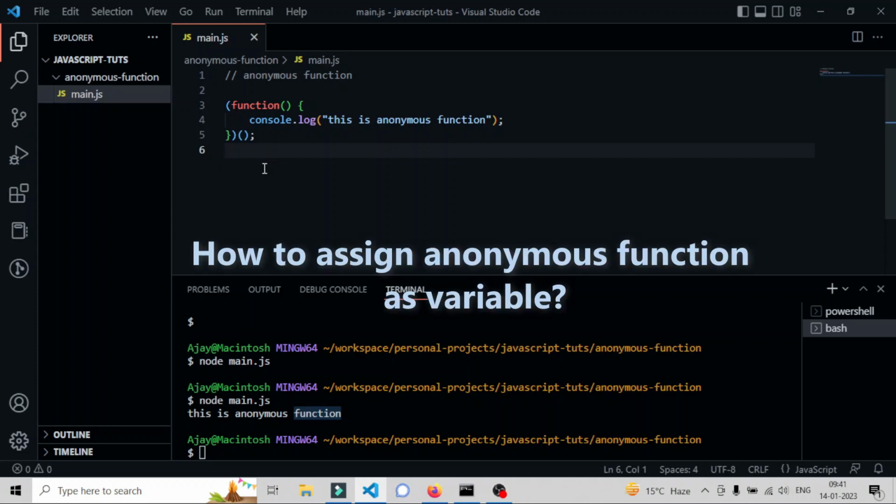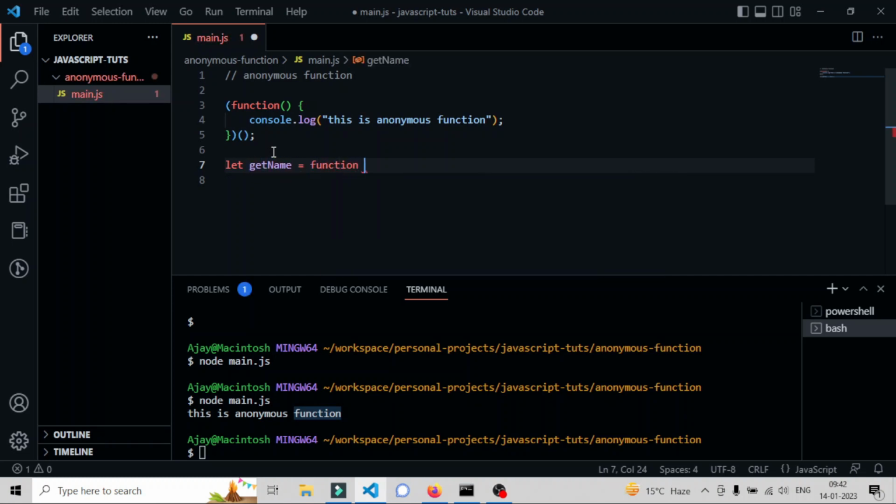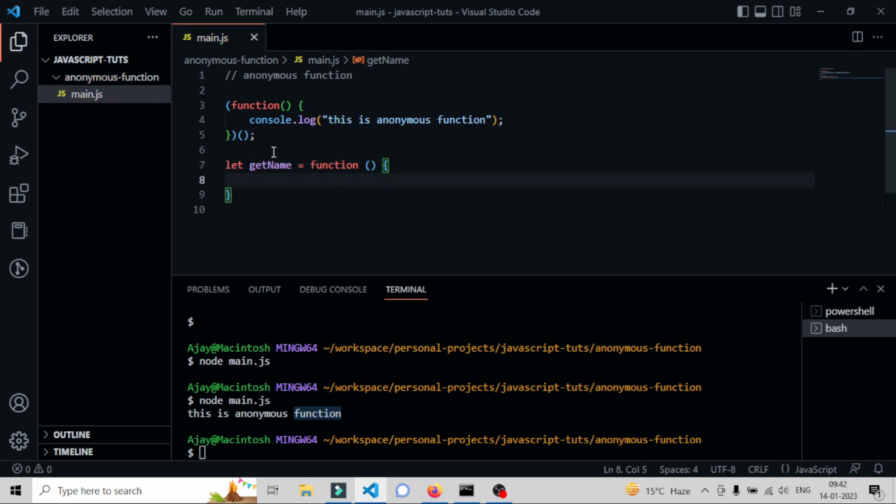So to reuse this anonymous function, we can just initialize this function into one variable. So how to do that? Let me just define another function, getName. getName is one anonymous function. You can simply write anonymous function like this.